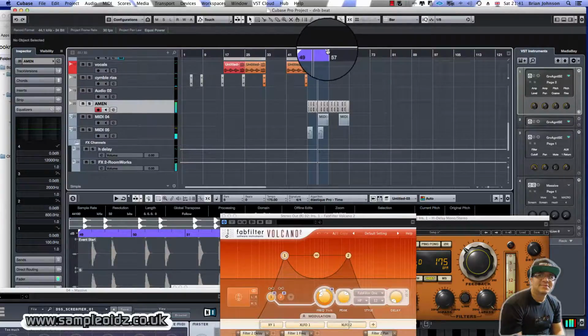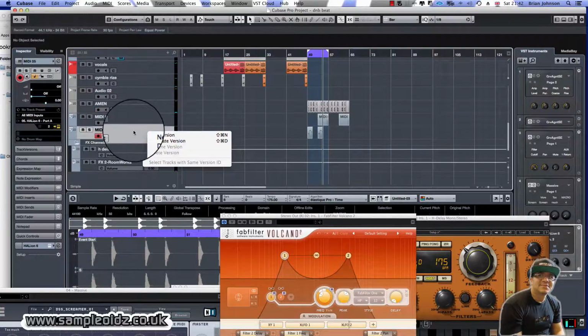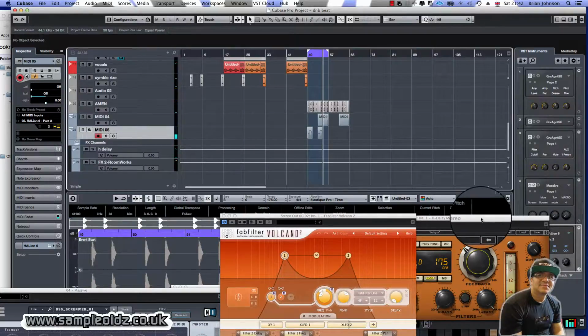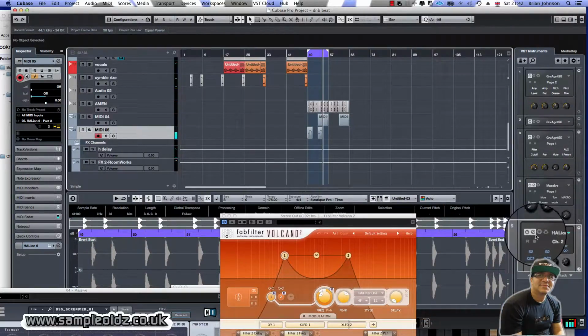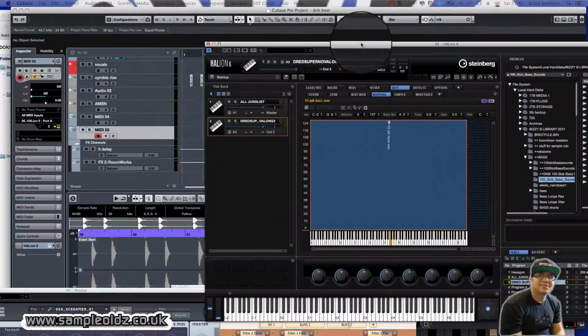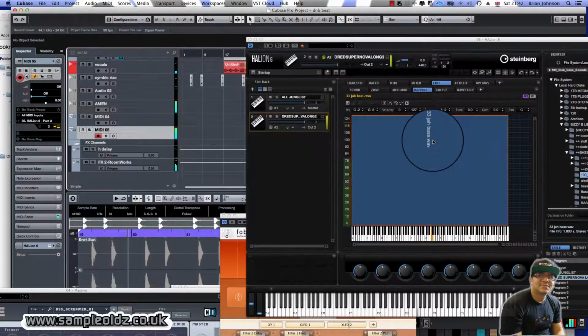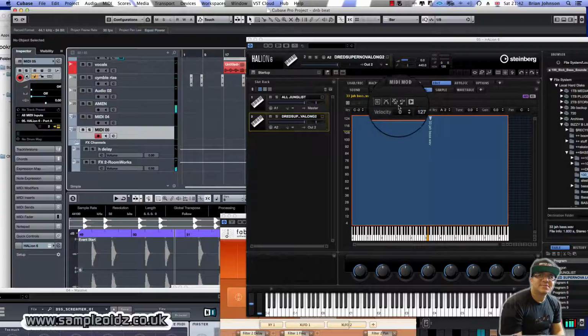How's it sounding out there, peeps? Right, the reason why I played that bass not so busy is because I wanted to add another bass line to it. So literally go back into Halion. And we need some more power on this bass as well. It's a bit weak. So probably add some more compression and put that on a separate audio track as well when we're ready.